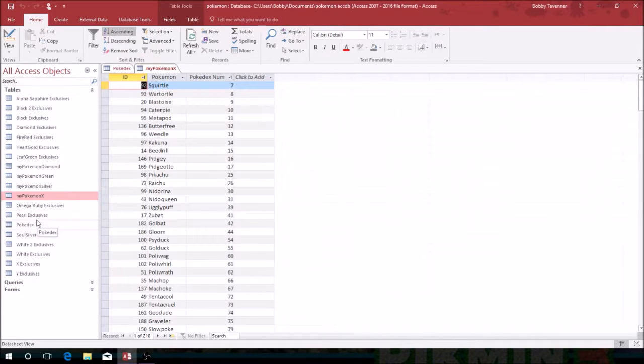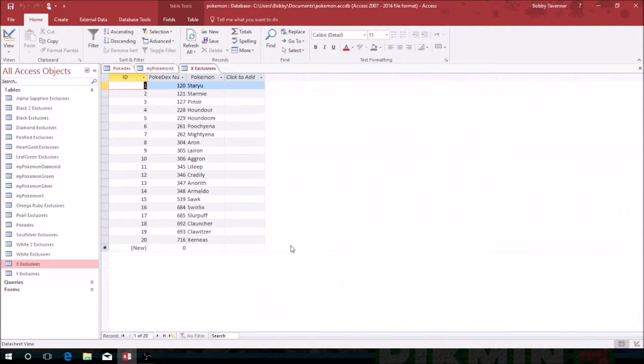And then I also have different exclusive tables. If you're not familiar with Pokemon, there are usually 2 versions for each generation. Sometimes there's a third, but not always. For the 6th generation, which X and Y fall into, there are certain exclusive Pokemon that only show up in each version. For example, Shellder will not show up in Pokemon X, but Staryu won't show up in Pokemon Y.